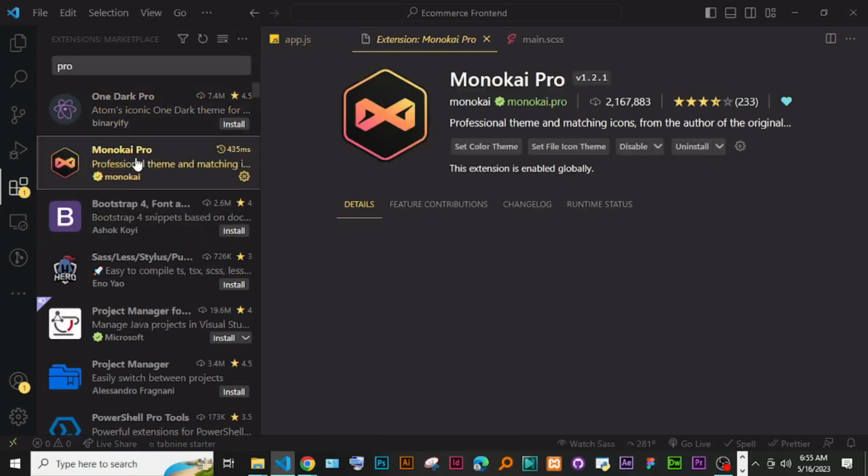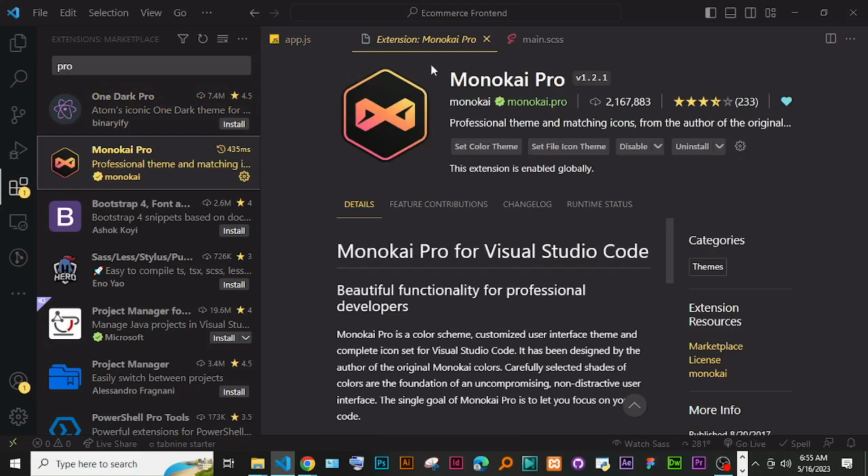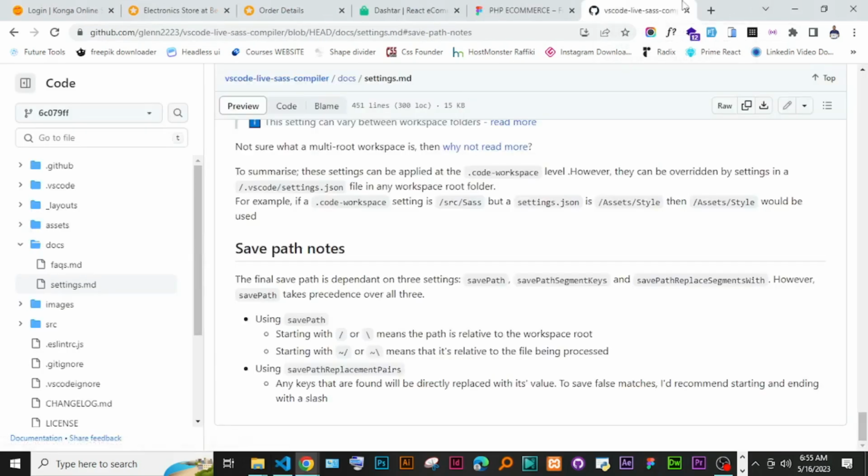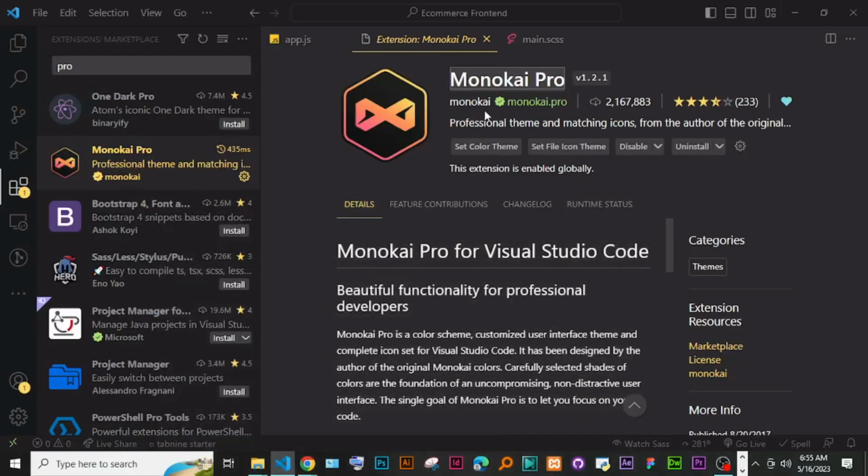It is this one called Monokai Pro. It is both a free and paid theme. If you want to pay, you can pay for it. If you don't want to, you can still use it, okay. So just install this Monokai Pro theme, and then we'll move on very well, okay.